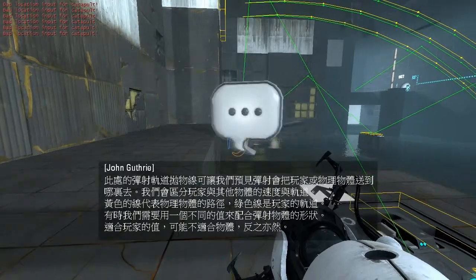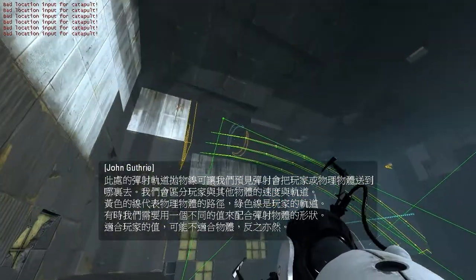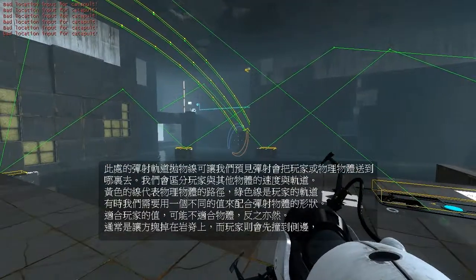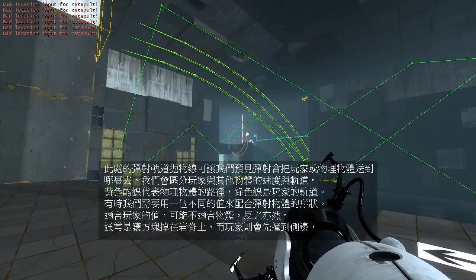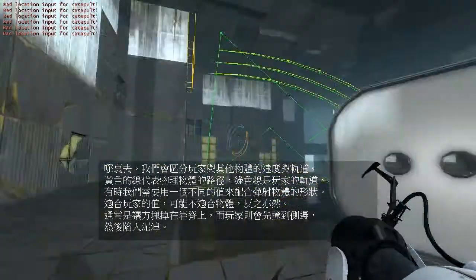The catapult trajectory lines seen here allow us to visualize where the catapult will deliver a player or a physics object. We can differentiate the speed and trajectory for players and other objects. The yellow lines are for physics objects, and green is the player's trajectory. Sometimes we need to have a different value to accommodate the shape of the object being catapulted. What works for the player may not work for an object, and vice versa.